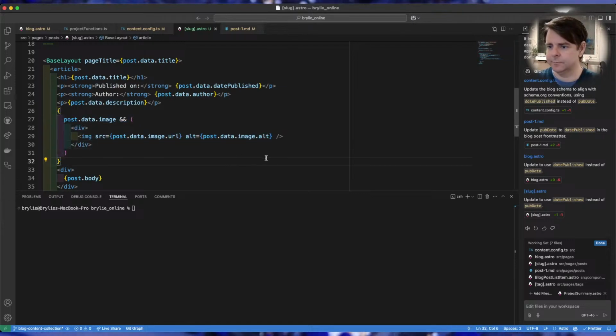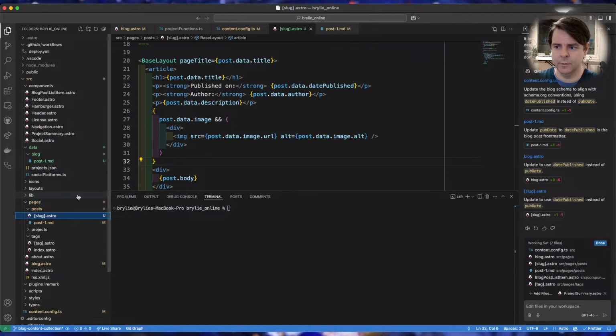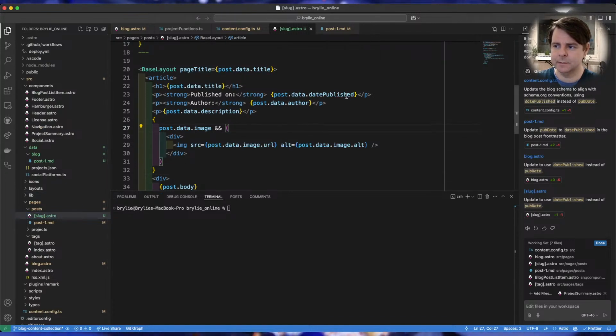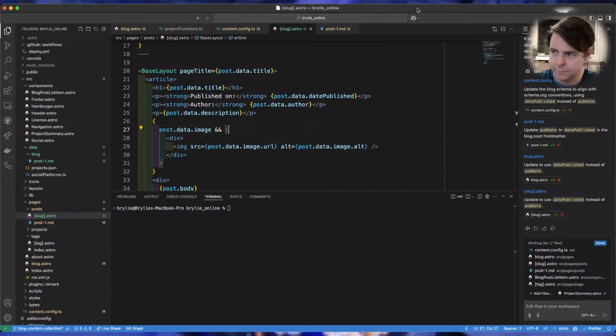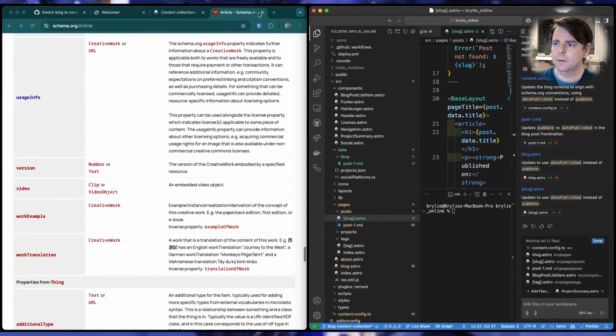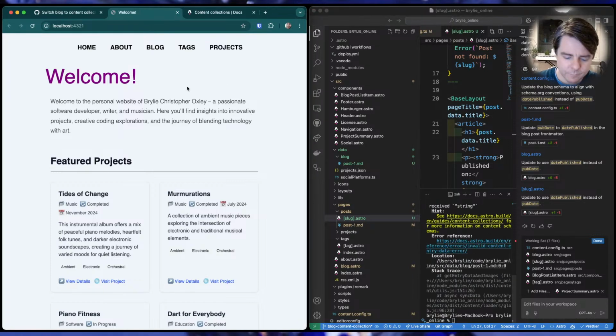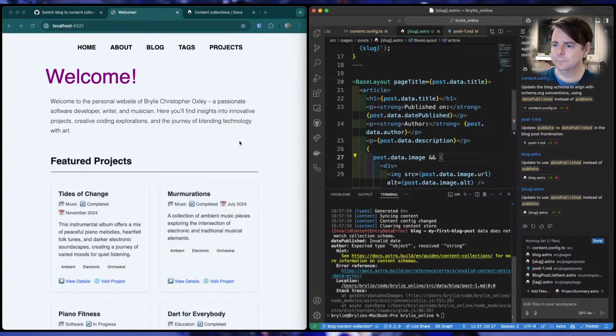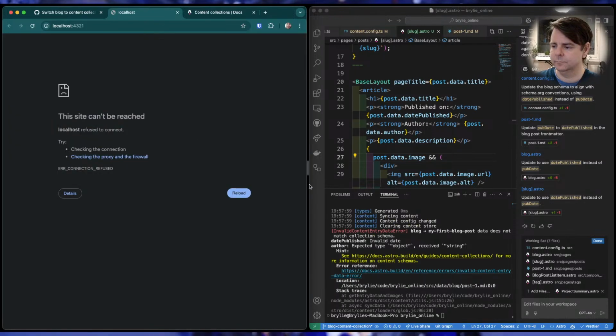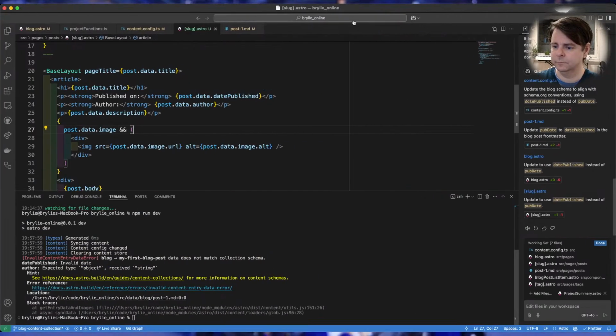All right. Okay, now we got green. Let's check our file system for red. Looking good. And we have only one post, but let's see if it renders. I can close schema.org for now. Go to our main page. The project is now running. Blog, my first blog post does not match the collection schema. Date published is an invalid date. Author expected type object received string.